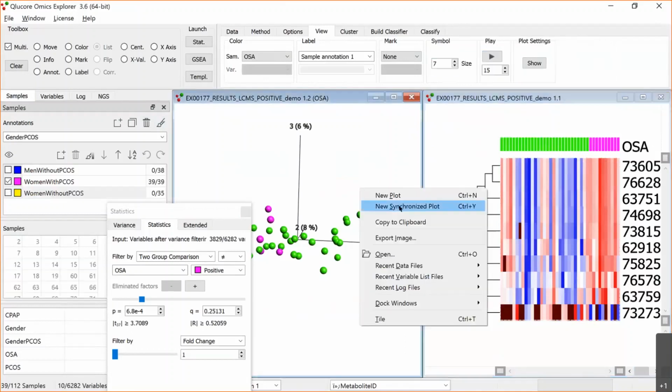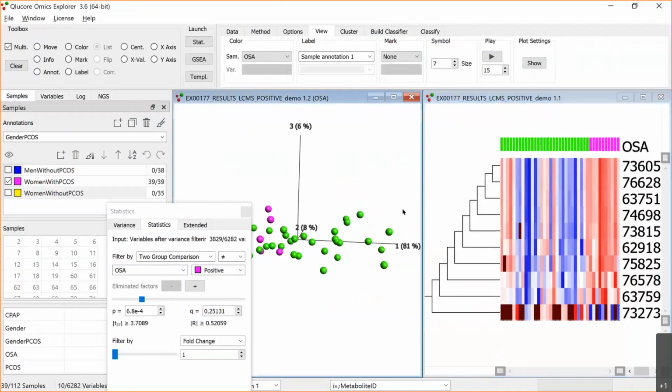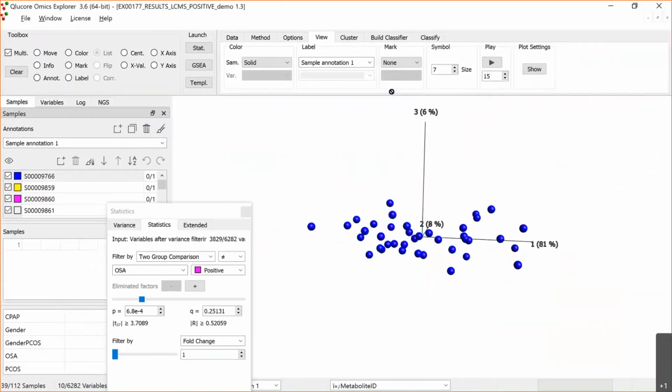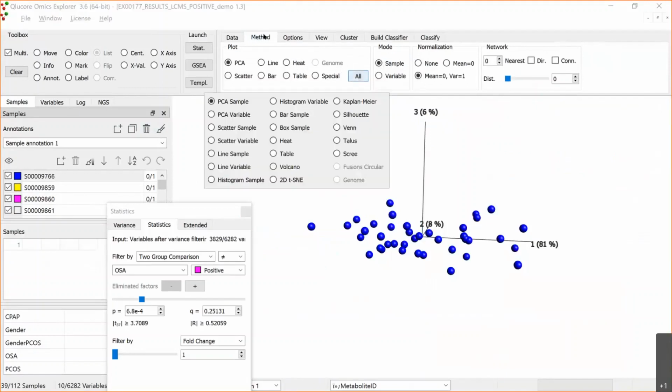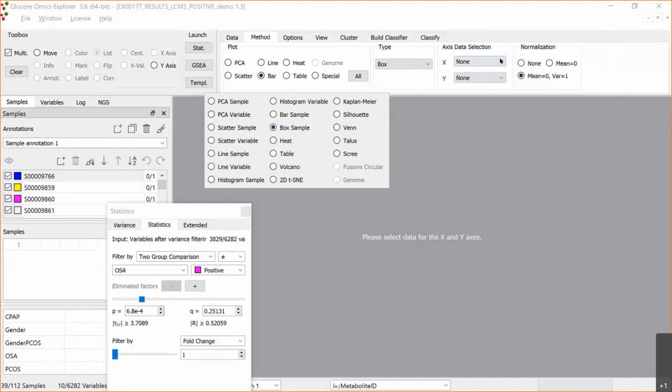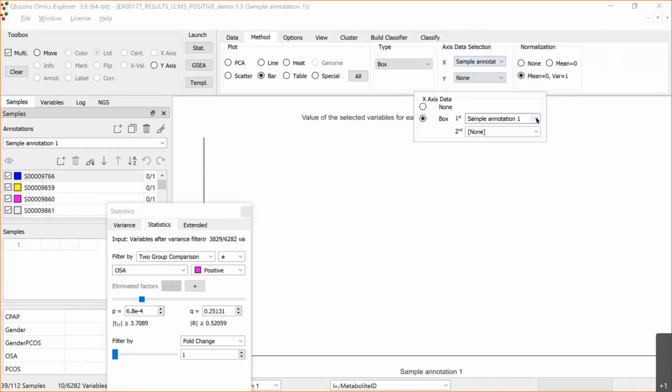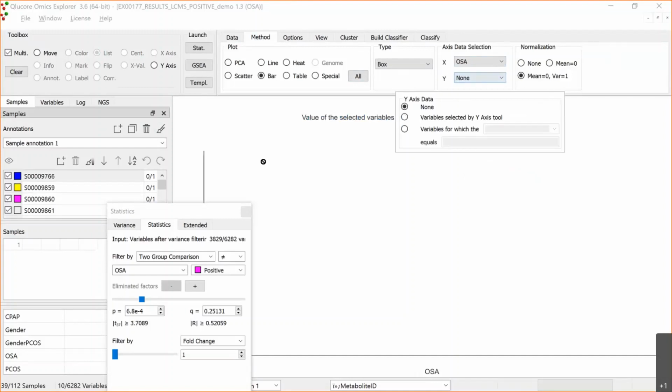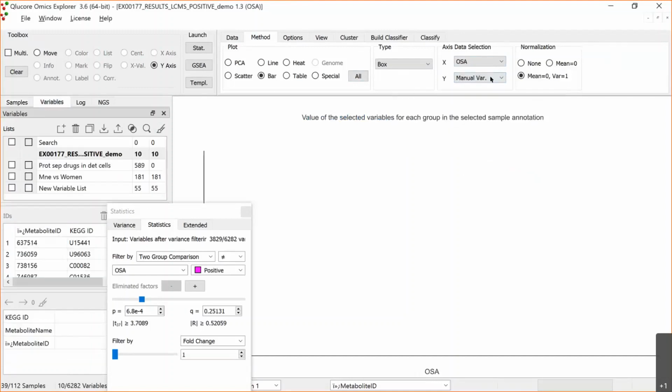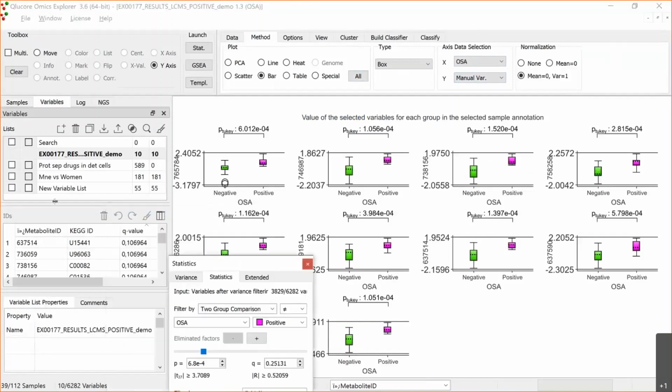And now I open up a new synchronized plot because I want to have a closer look at what I've found. So I want to make a box plot here. So I go to the method tab, all plots, and pick a box plot here. And I want the OSA on the x-axis. So I pick manual variable here, and then I just pick either a complete list like this, or I can pick individual ones from down here.